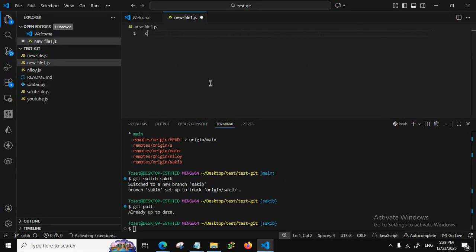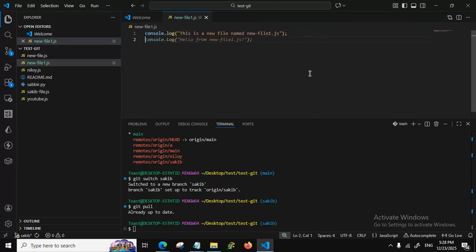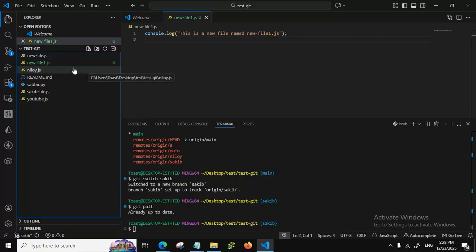And then we are going to write console.log, this is a new file named new file.js. Wonderful. So you can see this is untracked and it's green. Green basically means that GitHub does not have this file. This file only exists in your own system.